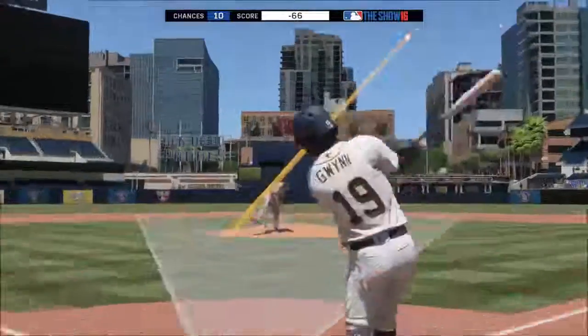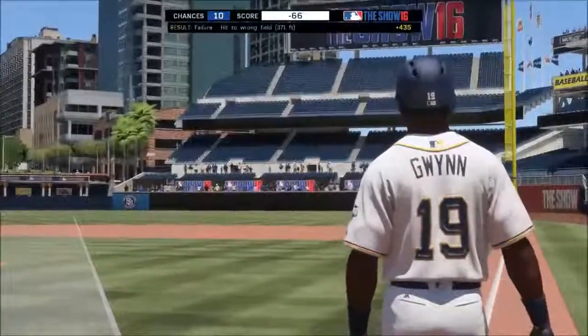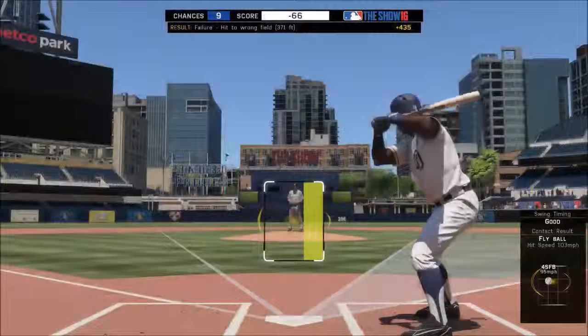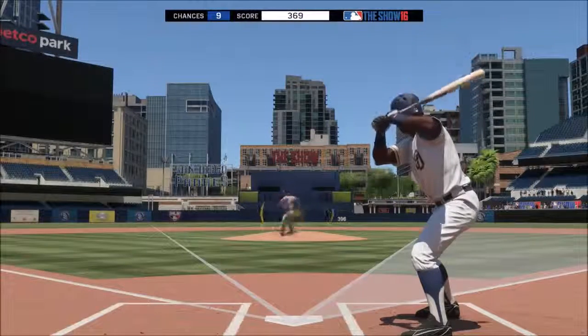The only time you really want to hit for power, did I just hit that out, Tony Gwynn? This is on All-Star difficulty, by the way. That's what I'm telling you guys. He has enough power to hit it out if you square it up and pull it. And I didn't even power swing there. Now I'm going to power swing.